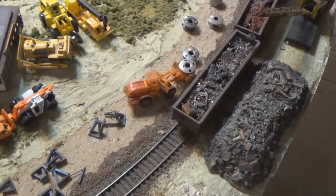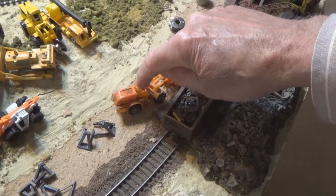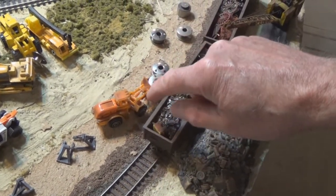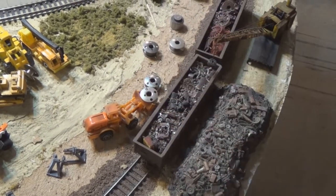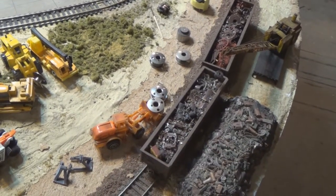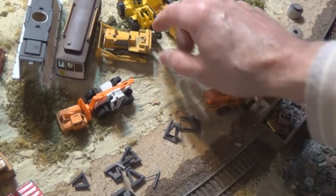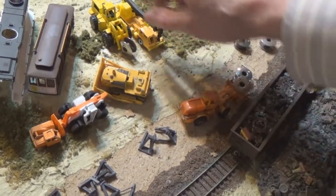Yep. Well, here's a couple of those vehicles. I think this came in the same package with that cement mixer I showed you. And I've done some weathering on this one. Actually, I sprayed some of that same black wash on this just to tone it down. It's more modern. You see how it's rounded over there. But it works. You know, it works. And this one here is kind of modern, but we can make that work. And this bulldozer, it's missing some pieces, but it's the right size to use in a scrap yard.